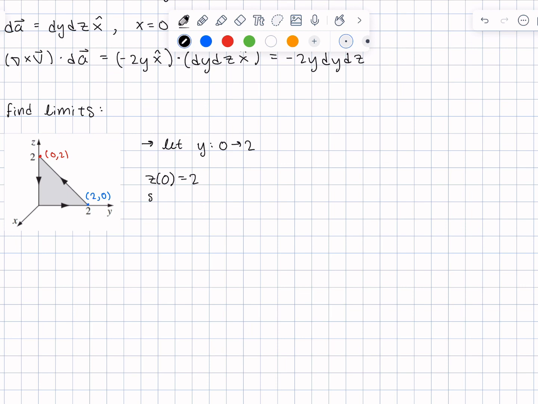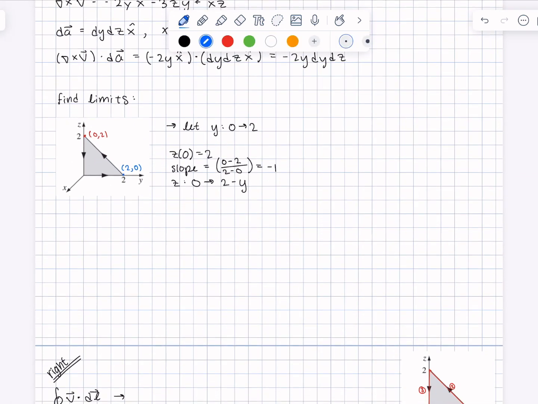So that will be negative, it'll be y2 minus y1 over x2 minus x1, so where y2 is 0 minus 2 over 2 minus 0, so we will be getting negative 1 as our slope. So therefore, z will be going from 0 to 2 minus y, as negative 1 is our slope. And that is going to be the boundary for z, as z goes from 0 all the way up to this line, which we defined as z equals 2 minus y.